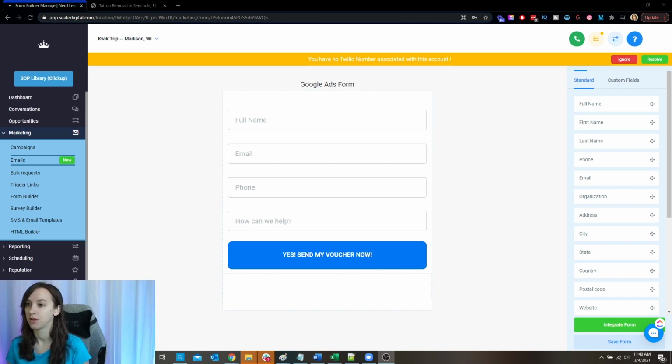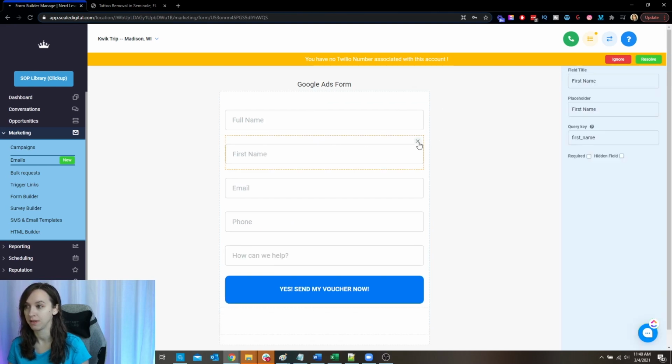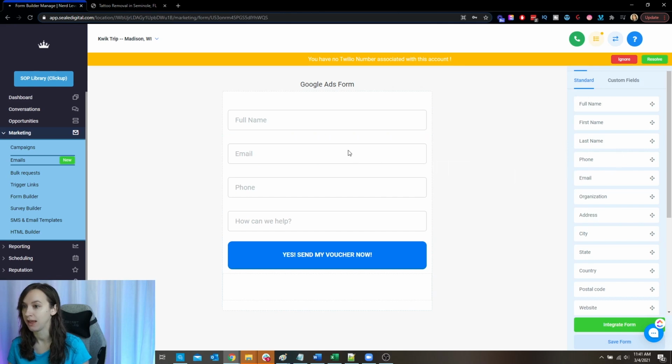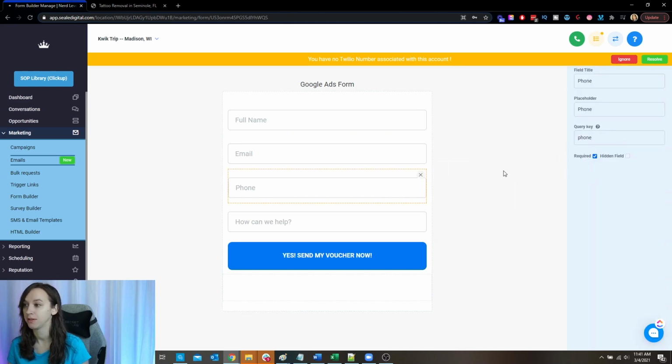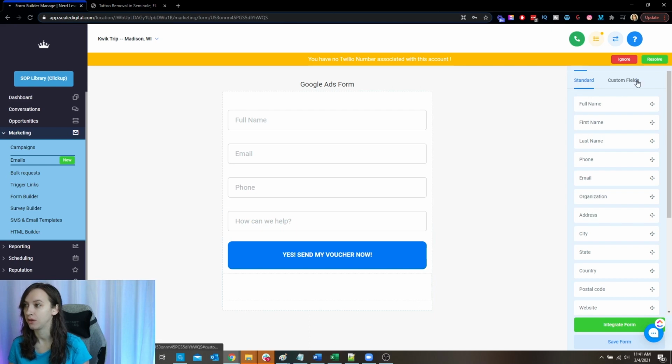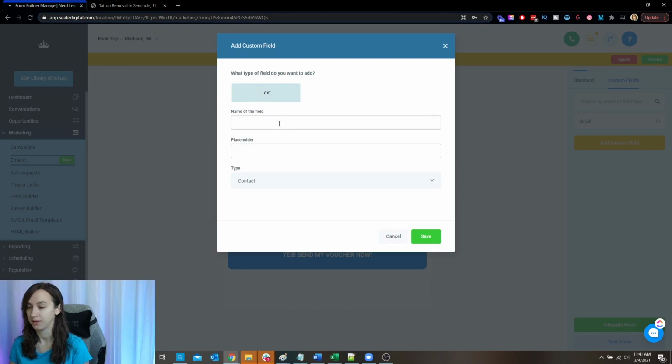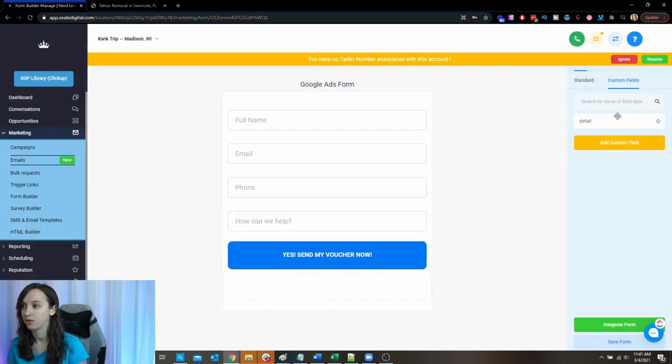All right. So you can do that like this. You just take the field and you drag it over here like this. Okay. It's already in there, but you can see here how you do it. You want to make sure to click required. Okay. Same with email. You're going to drag email over and then you're going to click required. Phone number, same thing, click required. And then you can create a custom field with the details. That's a text field, and you can say like, how can we help? Something like that. Click save, drag it over.